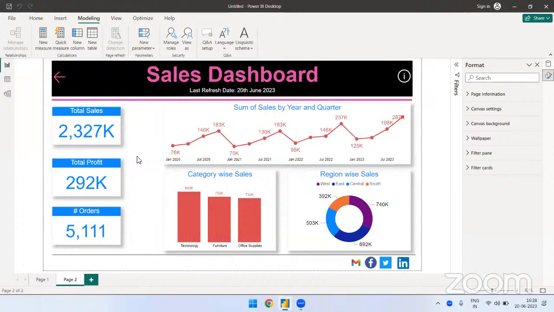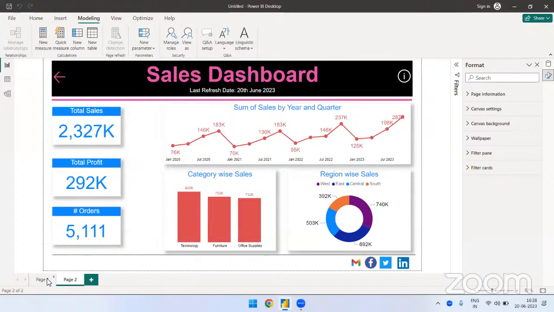Okay. Now let's say the last thing, which is nothing but bookmarks. Bookmarks is basically an option which is very useful in doing many activities. The primary role of the bookmark is to capture the current state of the page, and then whenever you need that state of the page to be shown, you can just show it at any point of time by creating the action.